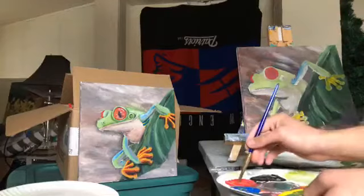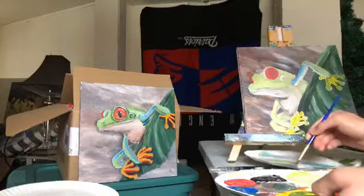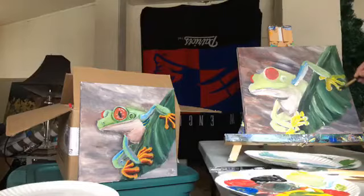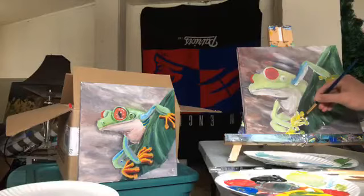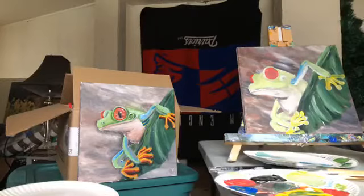Okay, and real fast, I'm gonna coat kind of the feet again. So yellow and red this time. A lot of yellow, a little bit of red to make slight orange, and just go over top of this. Maybe even a little bit of white. I'll let the other foot dry still.